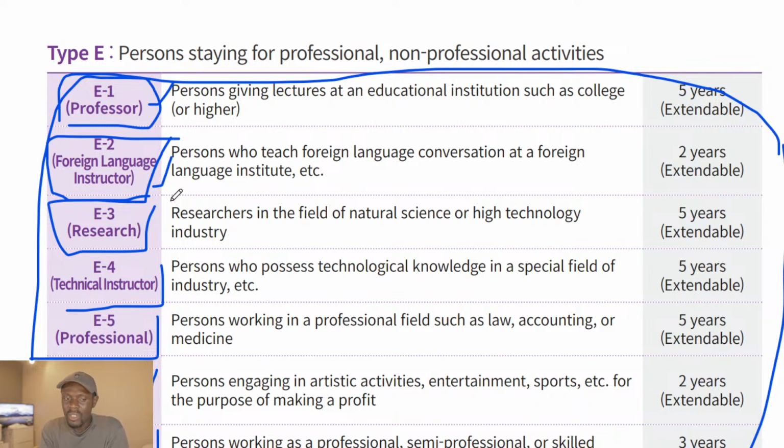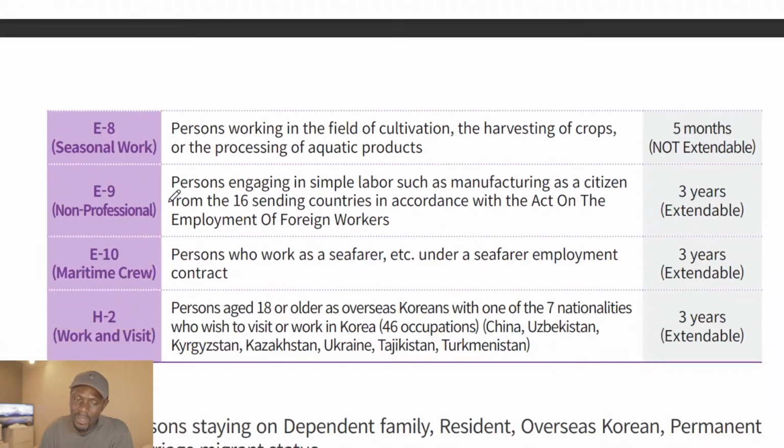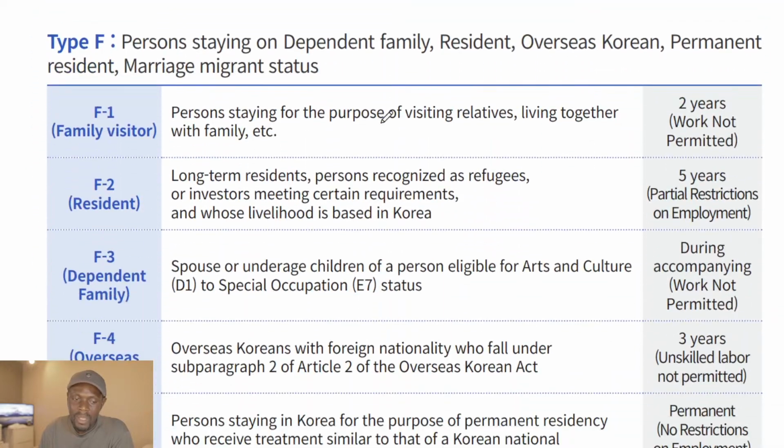So for foreign instructors, if the school that took you to Korea to work says that you can do part-time job, then it's okay, you can go ahead and do part-time job. But if in the contract it says you cannot do part-time job, then you will not be able to do a part-time job. So the e-visas are here. You can go, I'll provide a link to this PDF website.